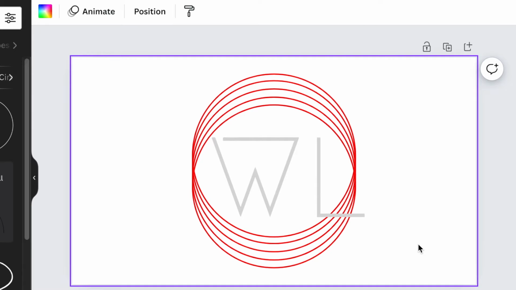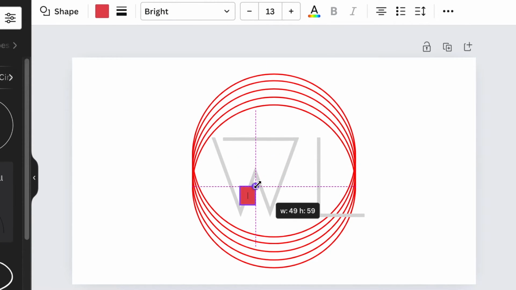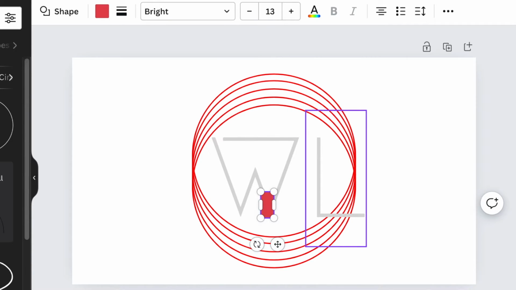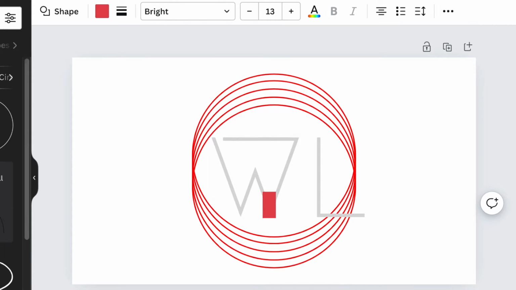So we're going to press R for rectangle, and you're going to reduce the rectangle in a way that it creates a gap over your W. You're going to click and move it nicely so that it creates the gap that we want.